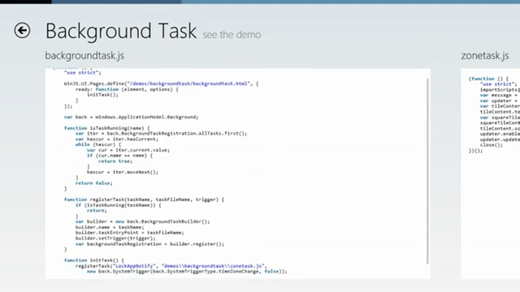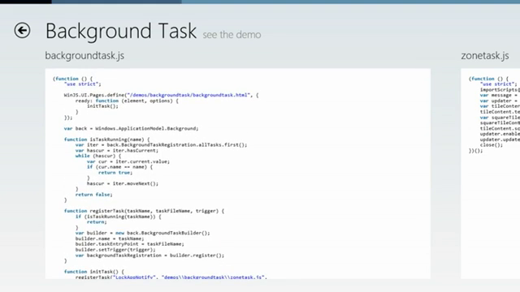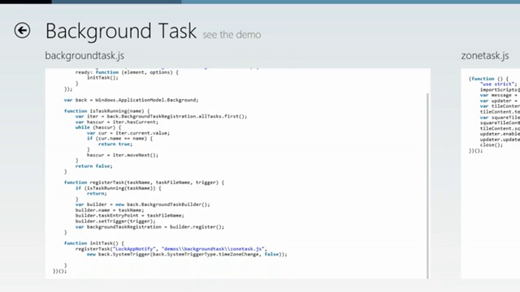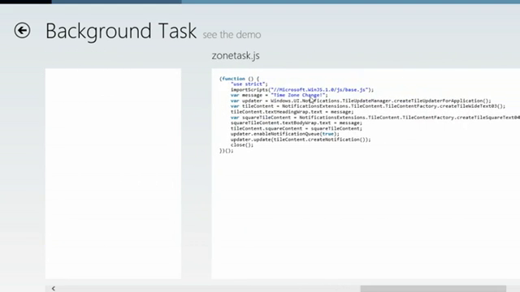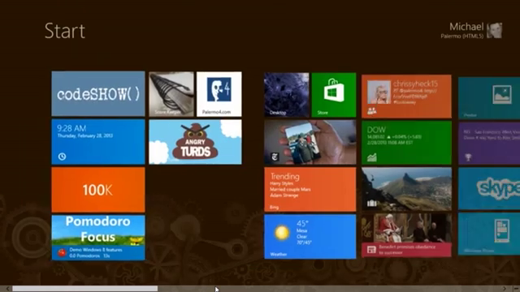So in the ready event of this particular page, I am registering the task. I've also included a helper function, task running, because I wanted to make sure that if it's already running, and this is a key point, there's no need to register it again. So I've checked to see if it's there, and I'm registering. Well, what does it do? It's ultimately going to register that task, and anytime there is a change in the time zone, I want to update the tile. So now that you've seen that, I am going to close the app. It's not going to be running anymore.